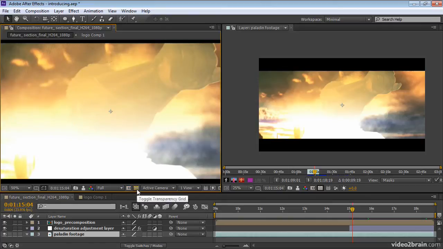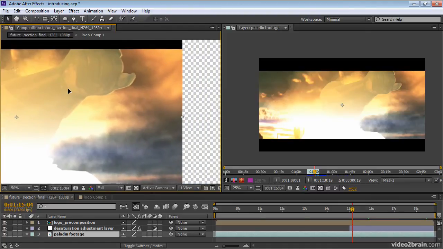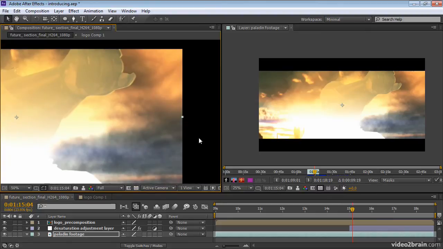If you click the Toggle Transparency Grid button, you can either show a transparency grid or the background color. I'll move this layer a little bit so that we can see the transparency grid behind it. There it is. And if I turn it off, we're just seeing the background color. The transparency grid is often useful when you're working with transparency because it's a very distinctive pattern that lets you see where things are showing through. I'll press Ctrl-Z to undo that movement.